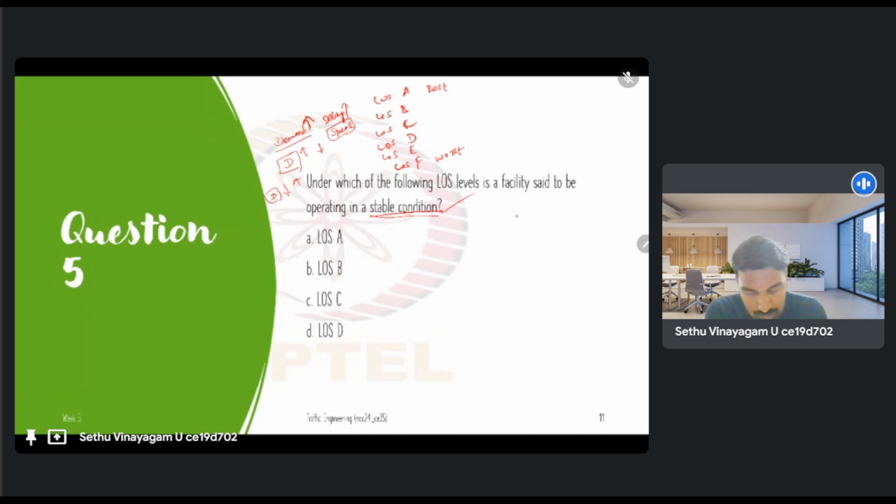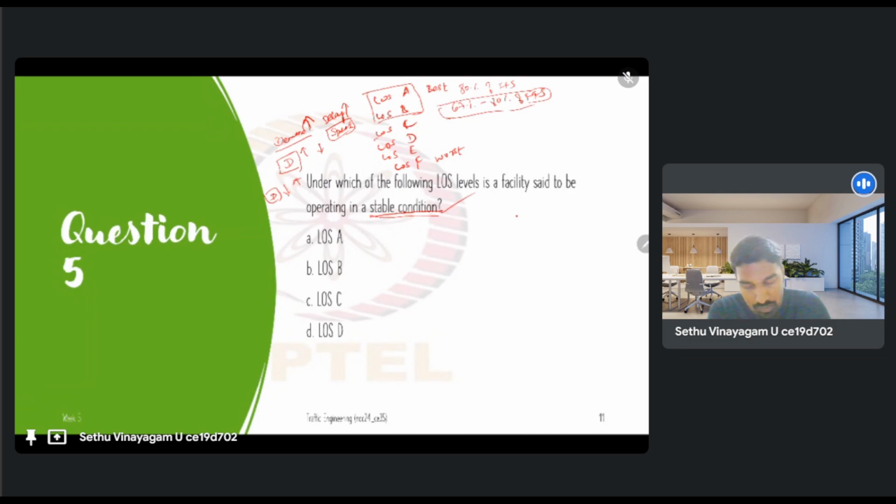Here, A and B are in the free flow or close to free flow conditions. That's where we see these two LOS. Even with a slight increase in demand, we won't see too much deterioration. In LOS A, we'll have 80% of free flow speed, something in that range. For LOS B, something like 67 to 80% of the free flow speed. So these are already operating in free flow or close to free flow conditions, and there's not going to be much effect on the quality.